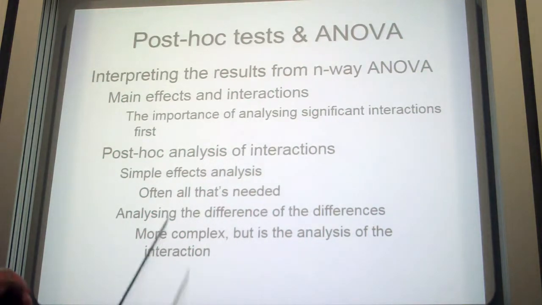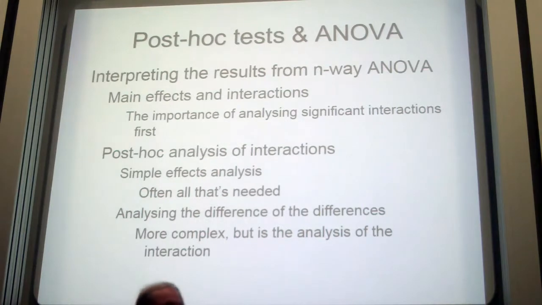So, interpreting the results from an n-way ANOVA. Okay, we're going to have potentially main effects and interactions. Gone over the reason why we must always analyse interactions first. Okay, we've got to make sure we know what we're talking about, otherwise you'll just do an awful lot of work to undo it all. And the way that you think about it won't get all of the details of these moderations, these dependencies, clear in your mind, and it will become much more jumbled.